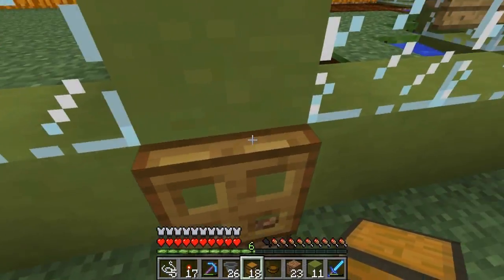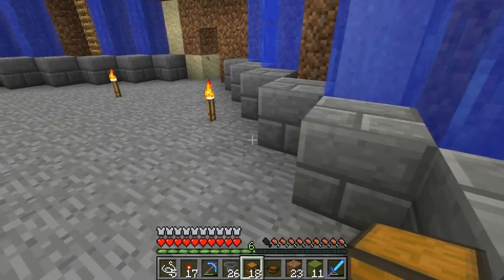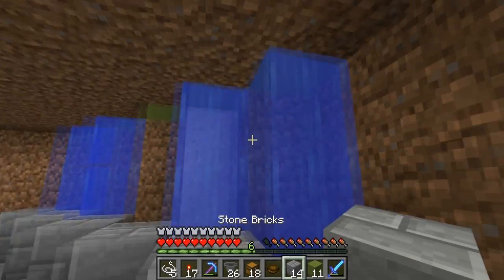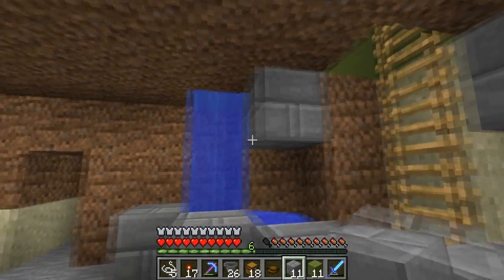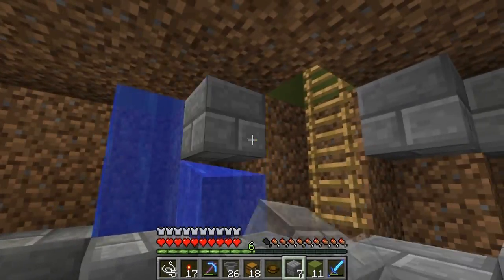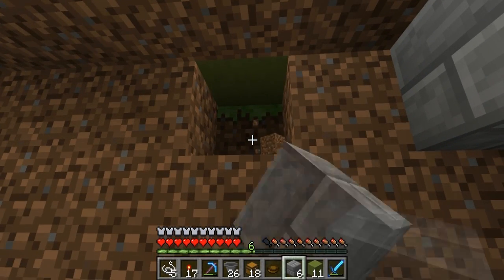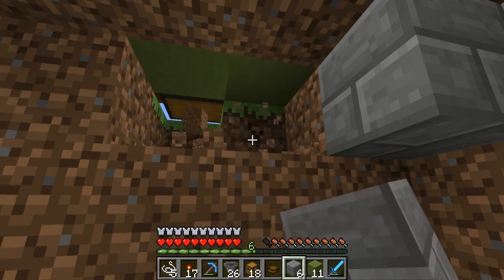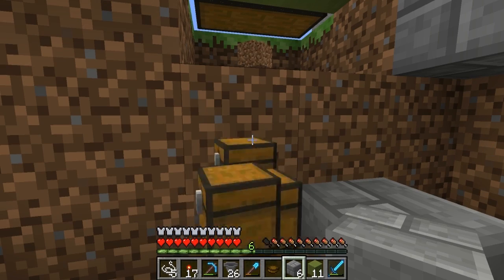So let's go down and we'll go ahead and start placing down some hoppers. And we'll go ahead, let's see here. How do you want to do this? We'll go ahead and we'll block this off for now. Block all these water streams off for now, so that we can get this harvested. And I think the chest should be right there, yeah. So we'll make a little area here.